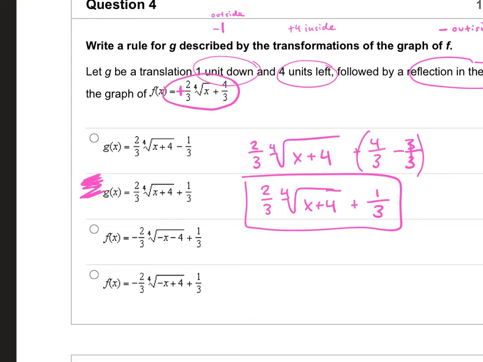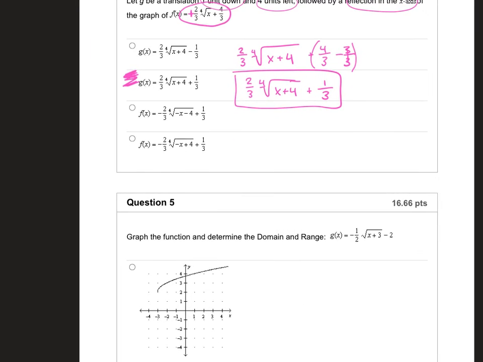This one was kind of, in my opinion, one of the more difficult ones because we haven't done anything like this. I mean, we know what our transformations are, but we are applying our transformations to something that already has transformations in it. But you just kind of got to take it one step at a time. See what transformation it tells you what we need to do to our graph in order to apply it.